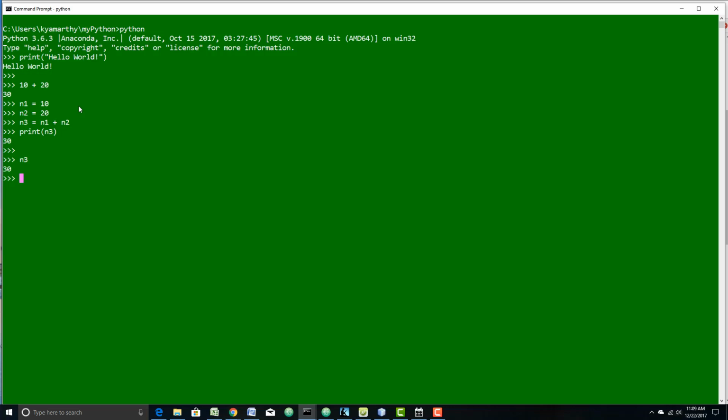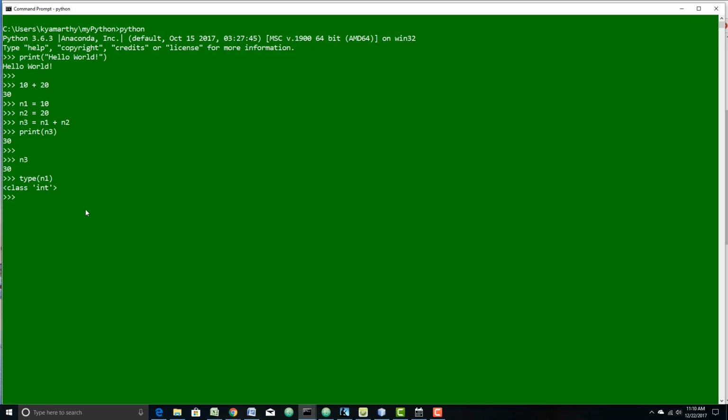These are all objects. The Python variables are objects in Python. In Python there is no need to specify the data type. Here we are just creating an object n1 with the value 10. Depending on this value, the Python interpreter will infer the data type for this object. And also there's a function to find the data type of these objects. We can say type(n1) will give you the class of that object. This is an int class, an integer class.